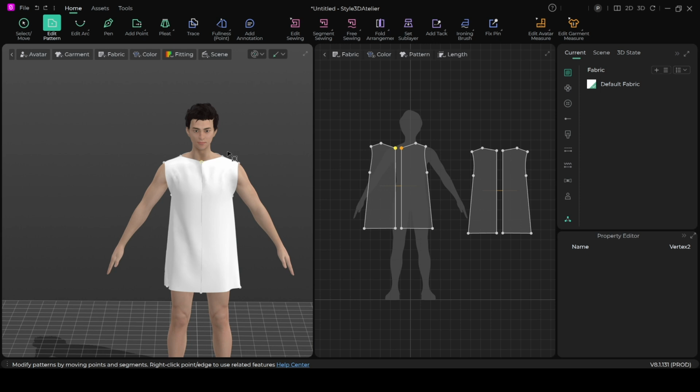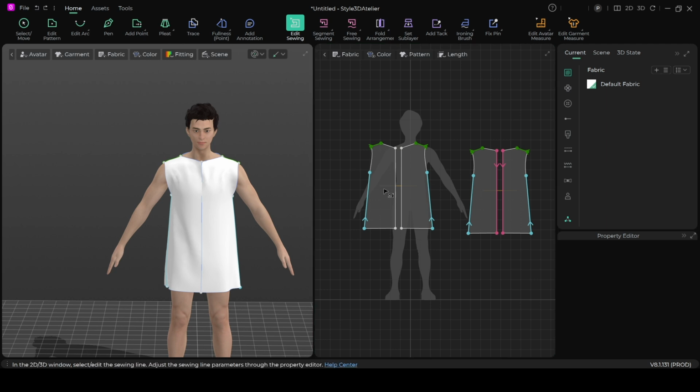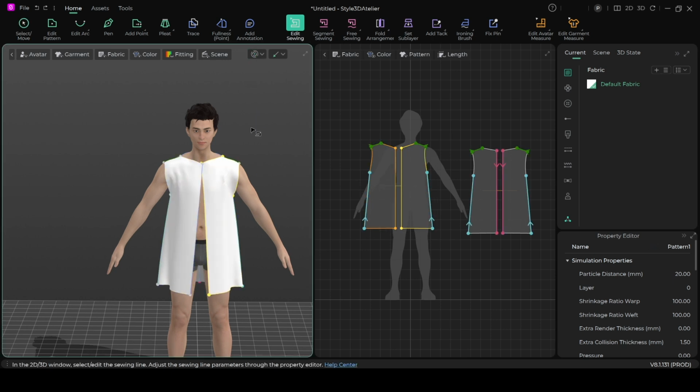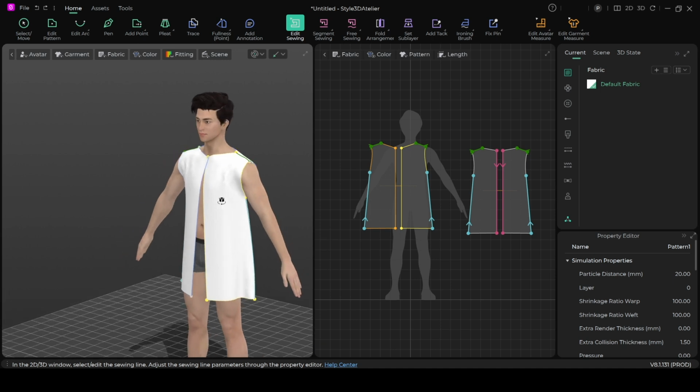And then eventually, for it to really look good, we're going to leave this, because now this front section is sewn. So if we want to delete the sewing relationship, all we have to do is go to the edit sewing. We click on that. We right click on the sewing relationship we want deleted and we delete. So now if we simulate, we can open this up. Okay, so we've opened it up a bit, and we'll more or less leave it like that.